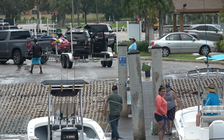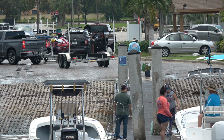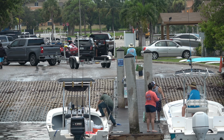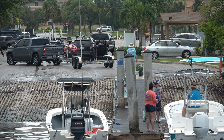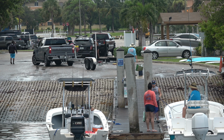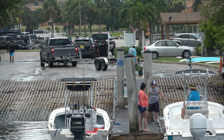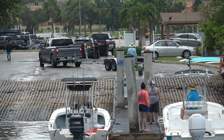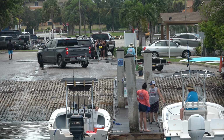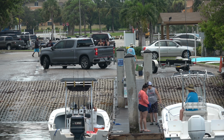Down here at the ramp, we are back at Boynton, and it's gotten a little wet down here, which usually creates quite the show, because everybody kind of starts racing to come back in to attempt to get off the water before things get bad. But this was one of your typical South Florida rainstorms. In other words, it opened up, poured, and was gone in 10 minutes. But still, you get the big mad rush of people trying to come back here, and now you kind of determine whether you're going to turn around and go back out, or you're done for the day.